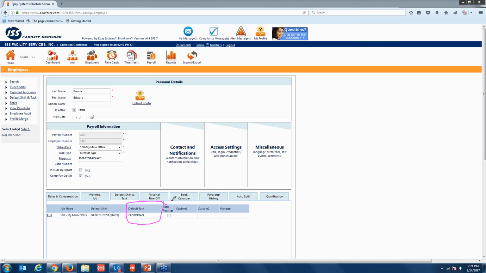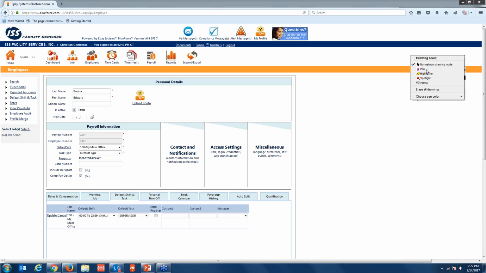But bottom line, and just an offshoot to this original webinar, I want to make sure we all understand what this can do for us. If I go down here and click on Edit, right to the left of the job name, I have the ability to edit this task to something else. So if he's not a custodian but is supposed to be a supervisor all the time, I can change it to supervisor, then come over to the far left-hand side of the line and click Update. That will update it in the system. The one thing left to do is scroll down to the bottom of the page, where there's a Save. You update and then you save, and the system will automatically update your task.